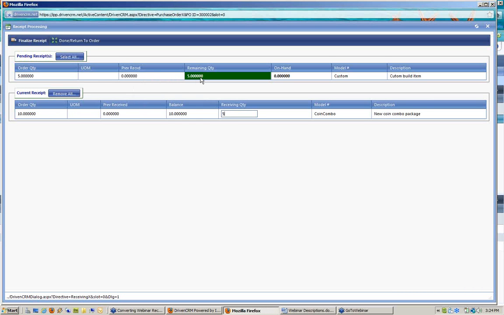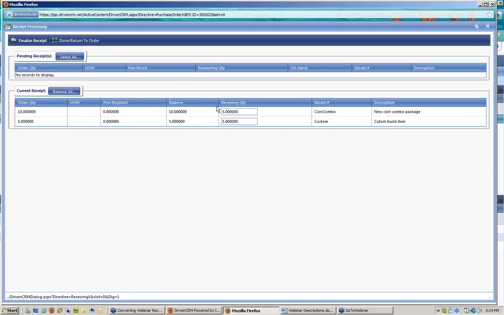If I also received all 5 of the custom build items, I can double-click on that item, and that is going to add that down to the current receipt area as well. So you can receive as many line items on this purchase order as you would like in this one receipt.